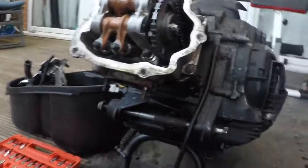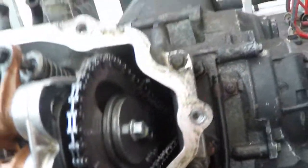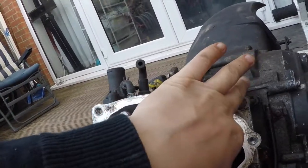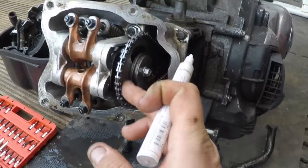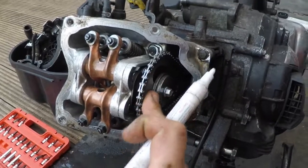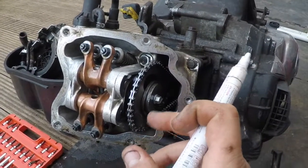The top is off. So now you can see what's in it. I don't think we got any problem in here, but we're still going to remove the chain because we got a problem with the piston. Before you do anything else, because you're going to take the chain off and that's a bit of a messy job — you need to put your marking points. So you can put the chain back. If you don't have the service book manual, you're going to struggle.